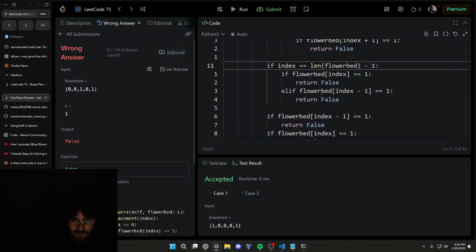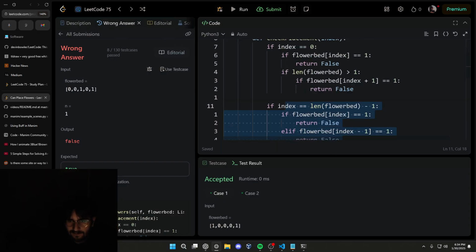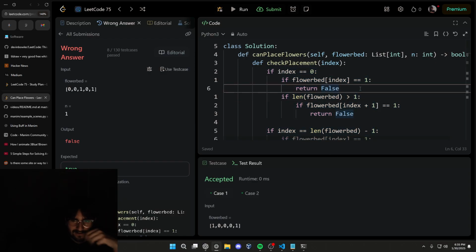Okay, this is way too many if conditions. I'm restarting. This is disgusting. Actually, let me just see if I can salvage.